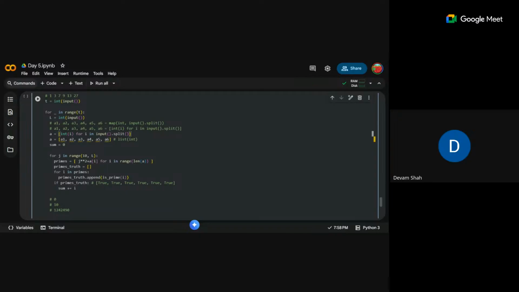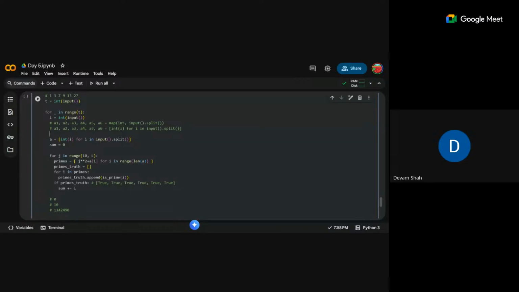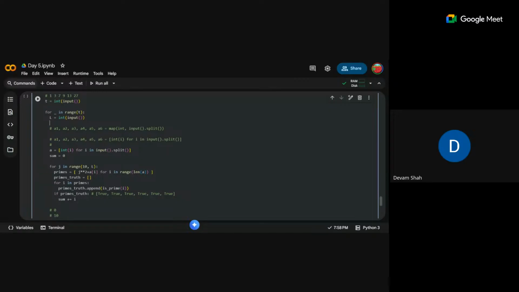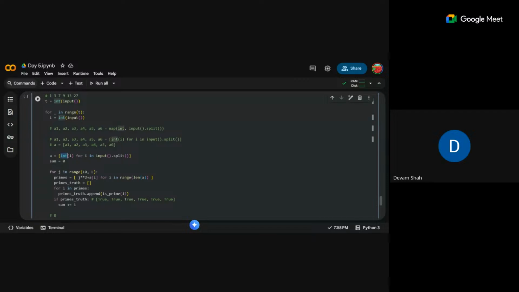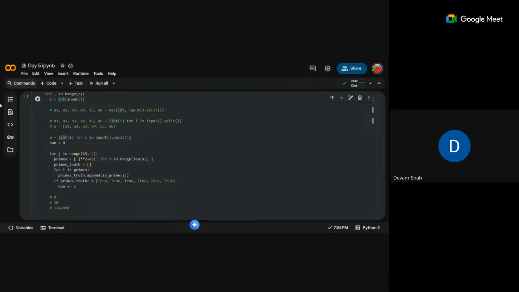Any one is fine. So first way, second way, and this is your third way. Any doubts in this? No, right? All 3 implementations clear?